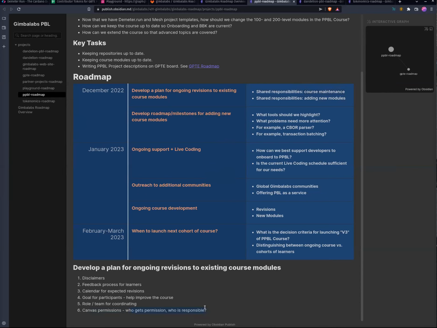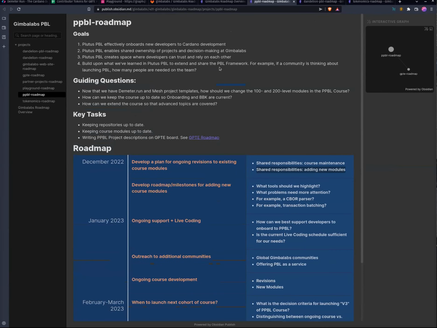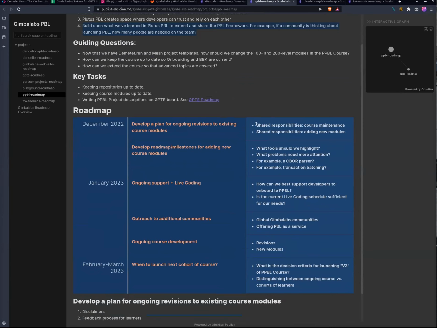Who needs permission, right? And then what we're mostly talking about here is course maintenance, but it kind of goes into expansion of the course. Like, okay, what's the process for adding a new module, for example? What kind of guidance can we provide about what a module entails? And if we start to elucidate that, then of course we're also talking about new courses, right? Because a course is just a collection of modules, really.